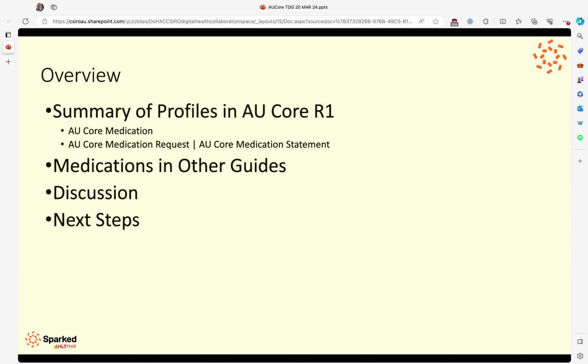And then we will take a look at medications in other guides, including AUCDI, US Core, IPA, etc. And then open the meeting to discussion around our usage of these resources in R1, and then talk about next steps of how we get to our official place.